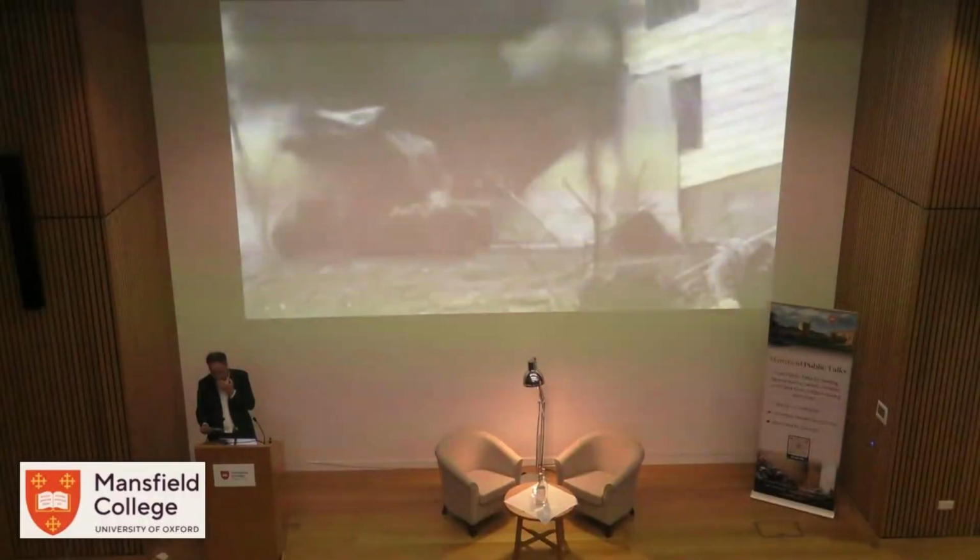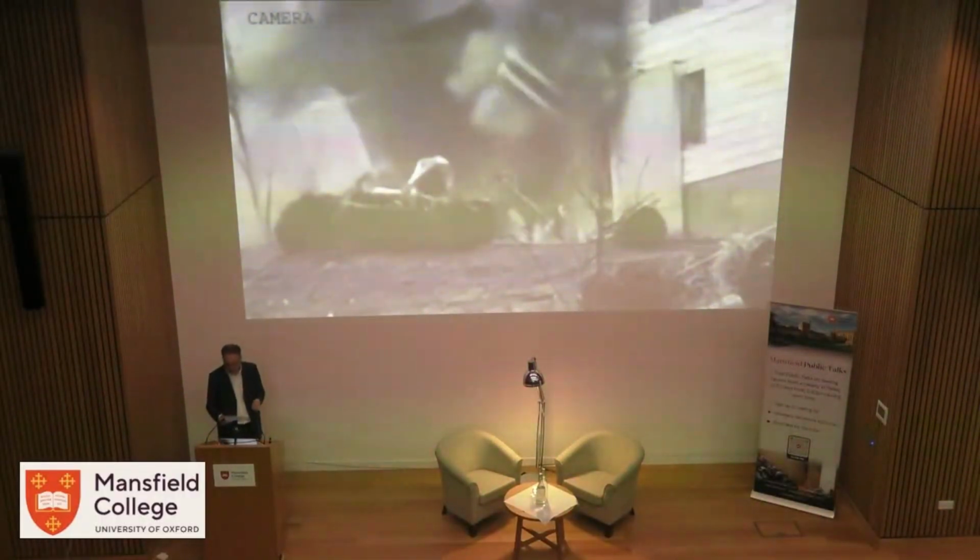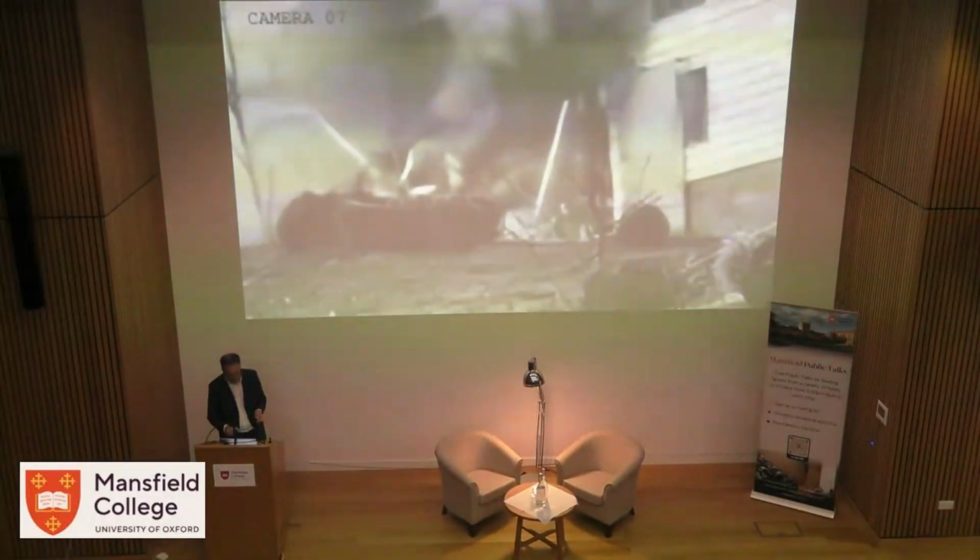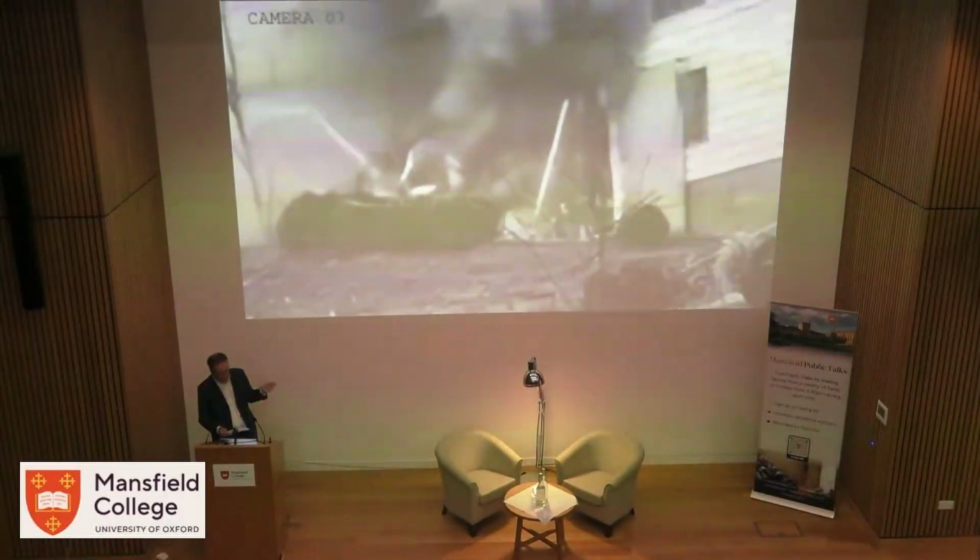It was soon confirmed, however, that although the strike on the prison had happened, this footage of the gates being blown open was fake and had been edited using artificial intelligence. So a real video of the prison gates, but with the explosion added on using AI.